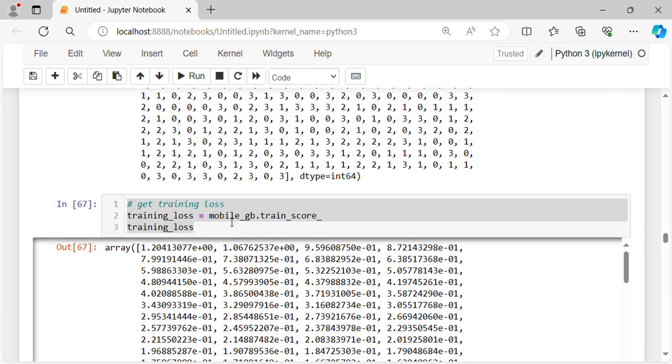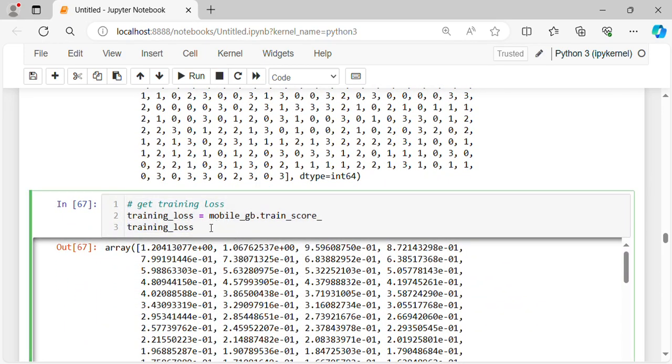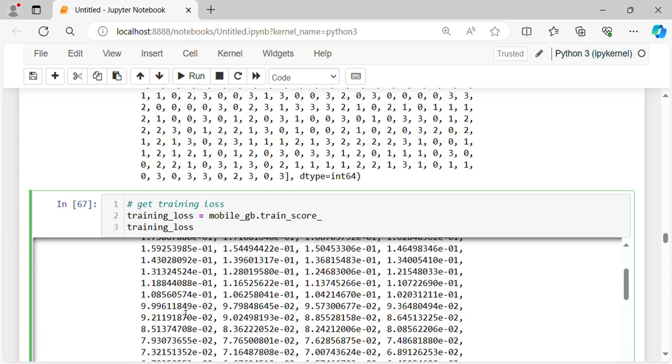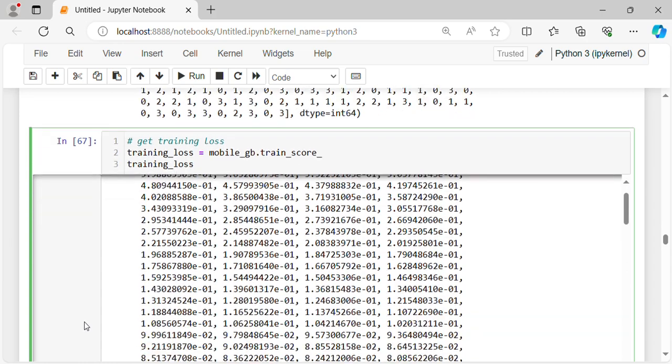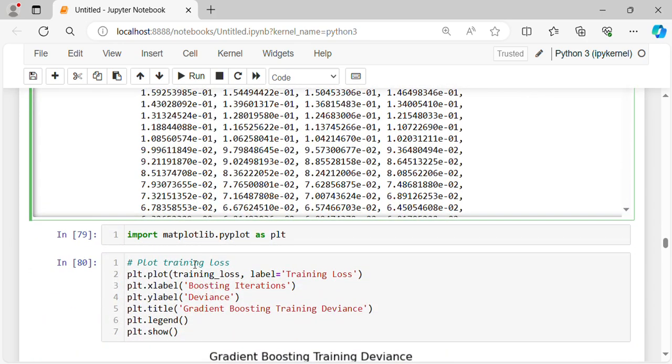Now get training loss. training_loss = model_GB.train_score_, and the training loss values are printed here. Let's plot the training loss data. Import matplotlib.pyplot as plt. plt.plot(training_loss, label = training loss).